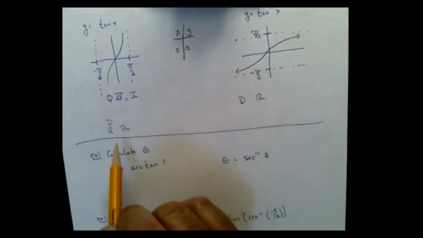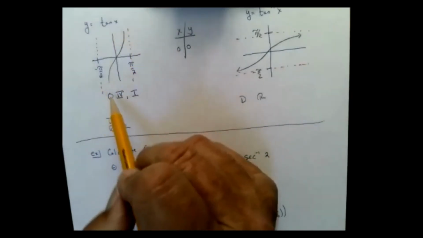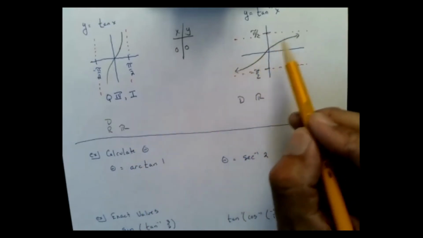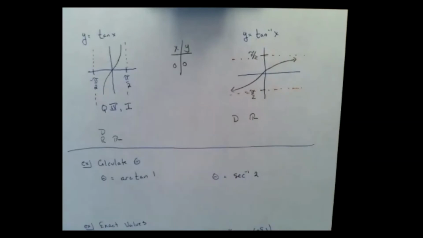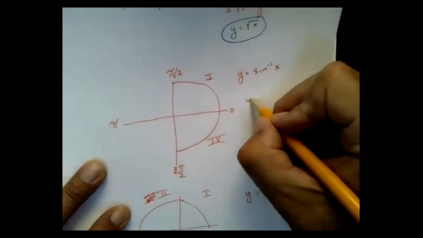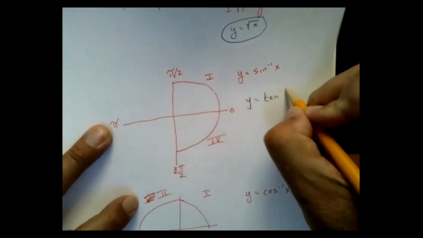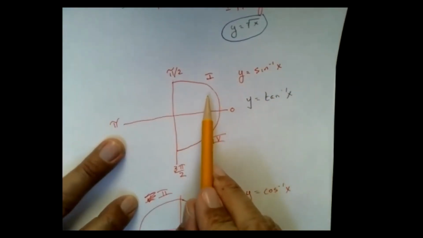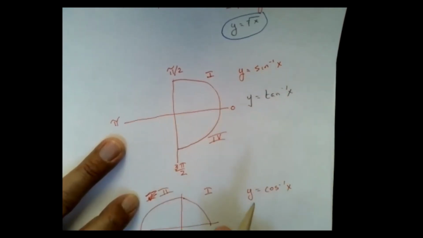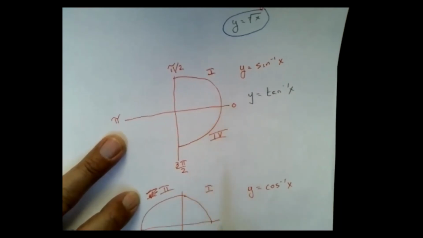Good. If the range here was all real numbers, the domain here is going to be all real numbers, because we switched the x's and y's. So this guy's kind of interesting, the inverse tangent. Again, if I put him on a unit circle, it goes from negative pi over 2 to pi over 2. So the inverse tangent is going to be like the inverse sine was, where all of my positive values are quadrant 1, all of my negative values are quadrant 4. Hang in there with that, because we're going to do an example or two, and hopefully it's going to make a little more sense.